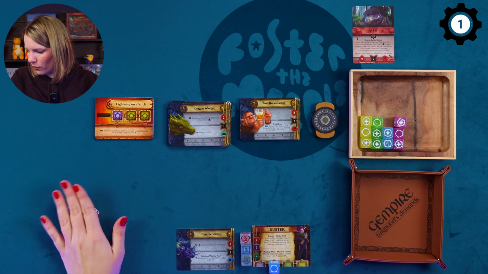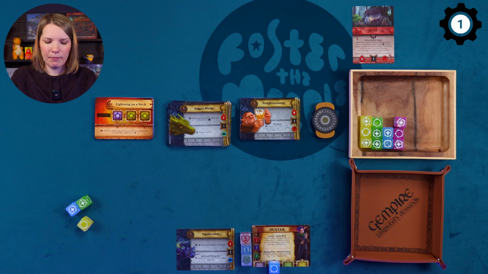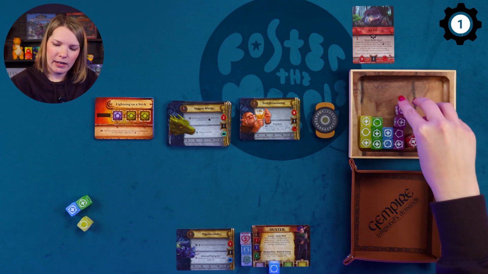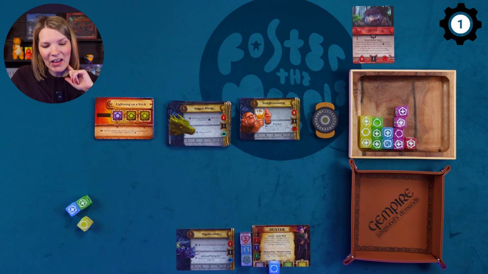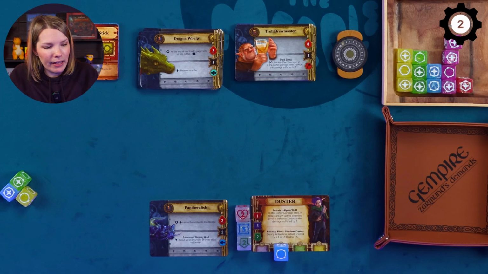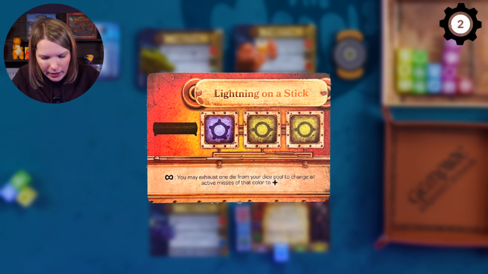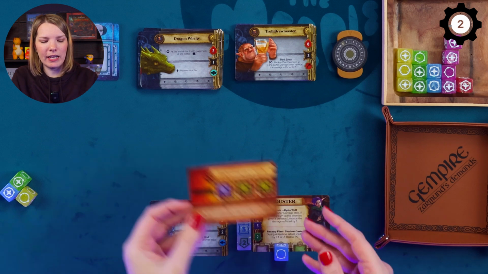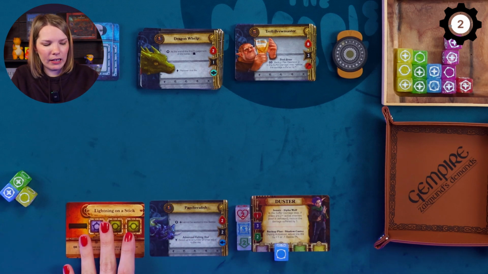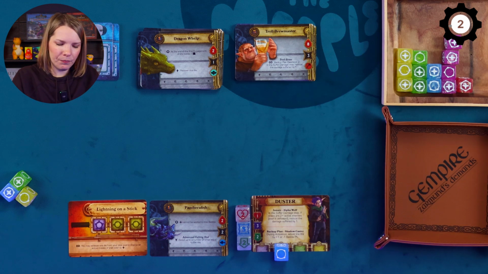Okay, then we are going to recover. So we can recover 2. So we'll take purple and red back. And now we have 1 die for our backup plan if we wanted to use that. So that's fun. Okay, moving on. So let's see, what does this say? You may exhaust 1 die from your dice pool to change. Oh, okay. So for day 2, I am going to take this lock picking thingamabopper. And so we'll move up to day 2.